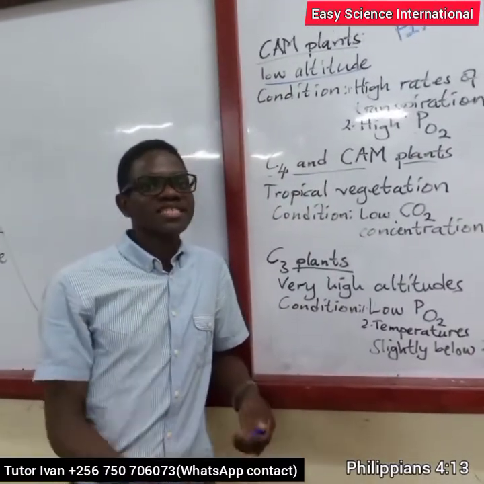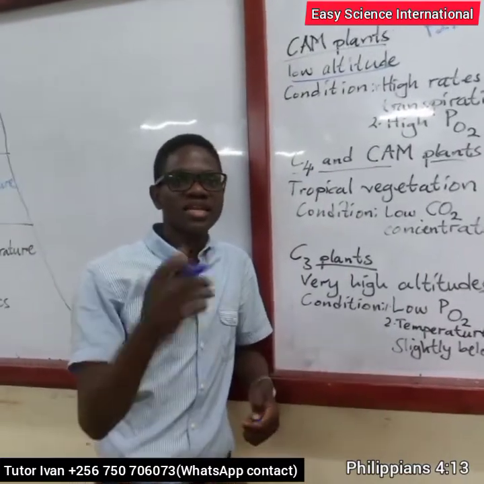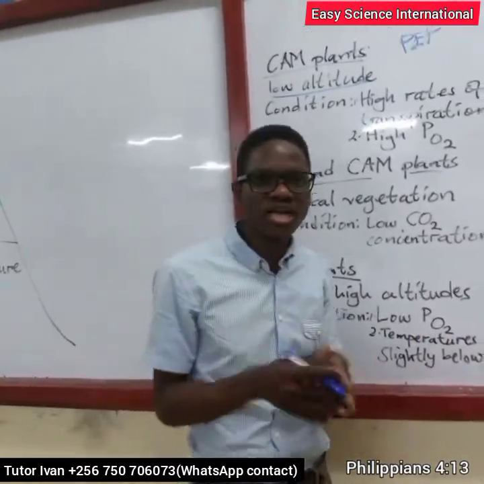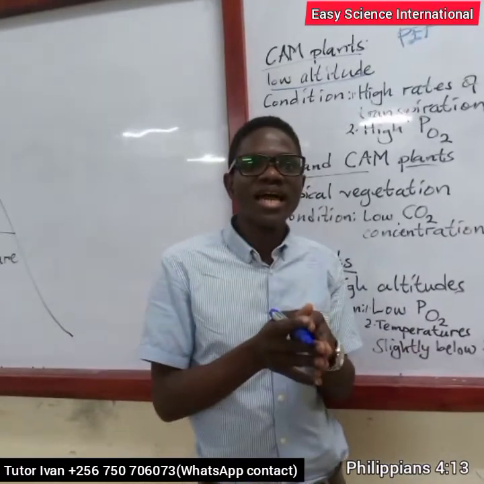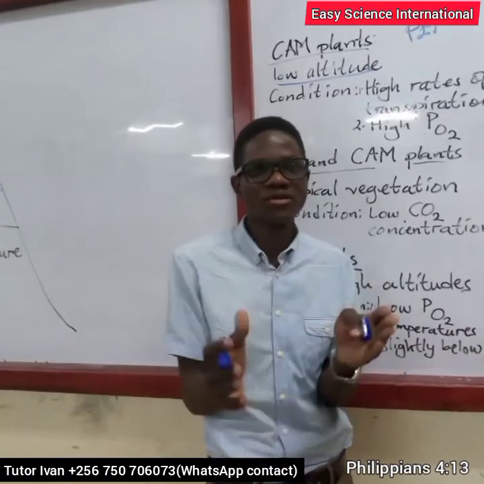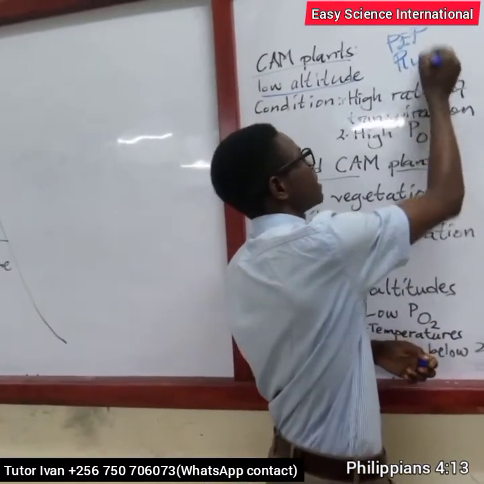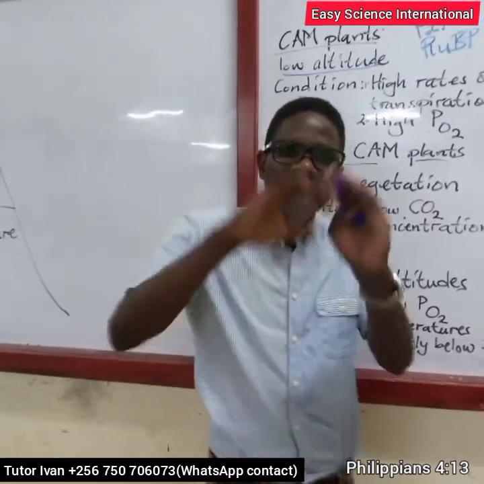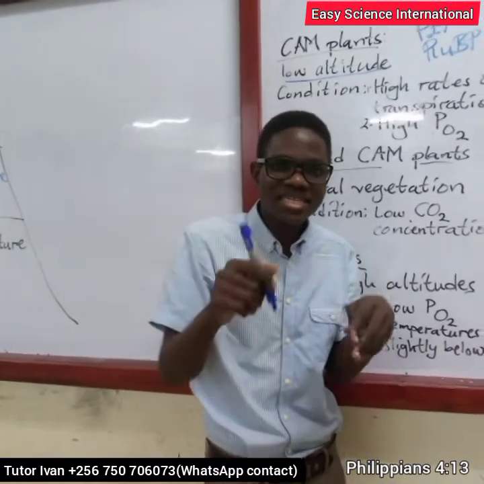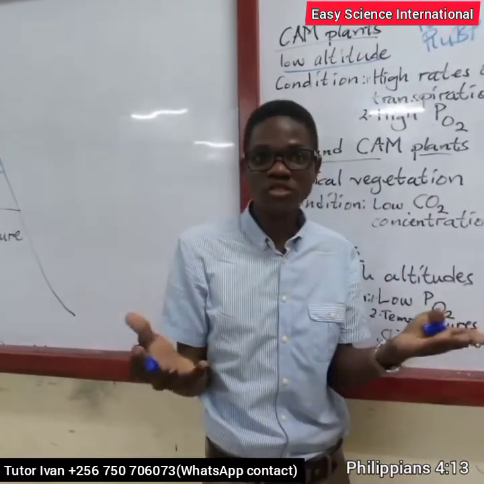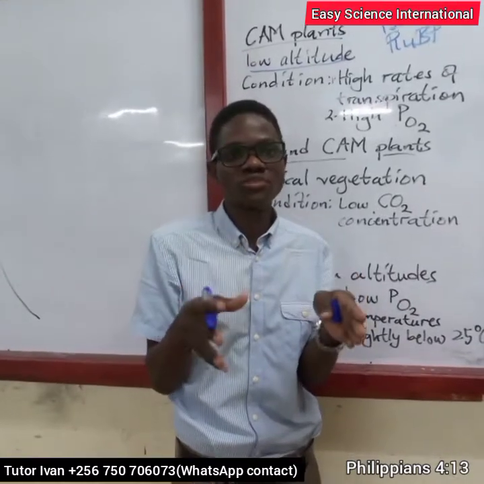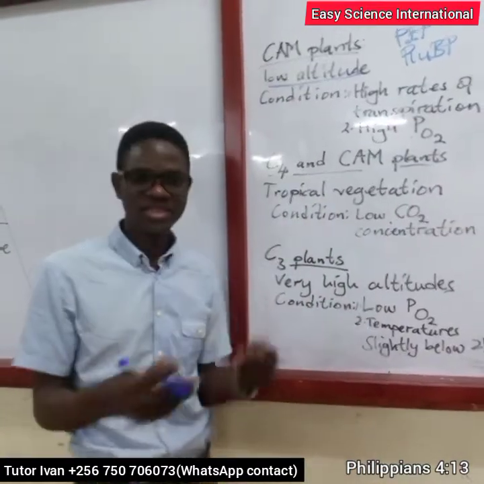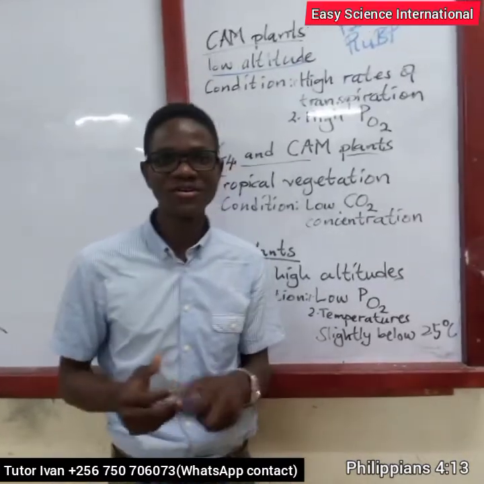Now, PEP at night fixes carbon dioxide, and then this is reduced actually from oxaloacetic acid to malic acid, which accumulates at night, and during the day it is decarboxylated to concentrate carbon dioxide around the RuBP, that is ribulose bisphosphate. Now, by so doing, the higher carbon dioxide concentration around RuBP inside the leaf necessitates the process of photosynthesis to occur without the wasteful photorespiration occurring in conditions of high oxygen partial pressures. Basically, that's how we can determine the location of CAM plants.